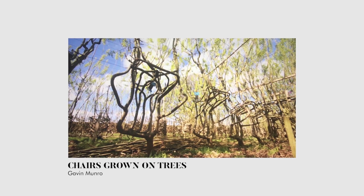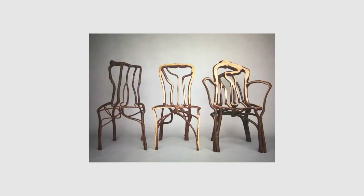So for my chair, it was very much inspired by nature. So that's why I used branches. And it was also inspired by another artist named Gavin Monroe, and he creates chairs from the tree itself. So he doesn't cut the tree or glue the pieces together. He shapes the tree as it grows and grafts it in order to create a chair shape.